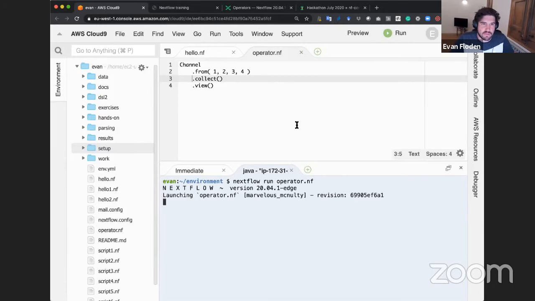Keep this in mind, we'll also see an example of this later. This can be a situation where you want to take all of your inputs from a channel. Imagine that you run something against every sample, and you've got like 1,000 samples, and then you need to pull all of those 1,000 samples together into a single process to run, say, some comparison between all of the samples.